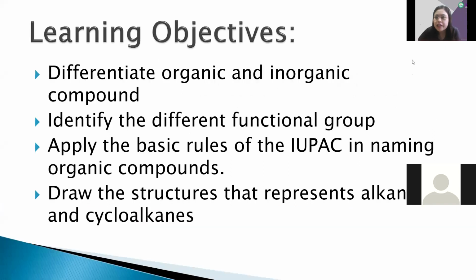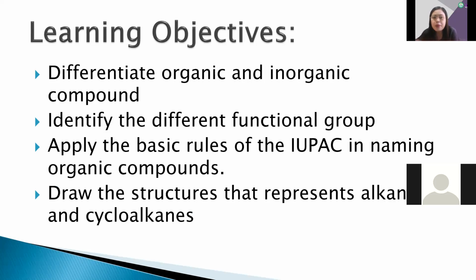For our learning objectives, we will be differentiating organic and inorganic compounds, identifying the different functional groups, and applying the basic rules of the IUPAC in naming organic compounds. If you can still remember, during the prelim and midterm, we learned how to name inorganic compounds. Ionic compounds are a combination of metal and non-metal. Kung naalala niyo pa yung mag-end sa IDE, yung second element. And we also have polyatomic ions for inorganic compounds.